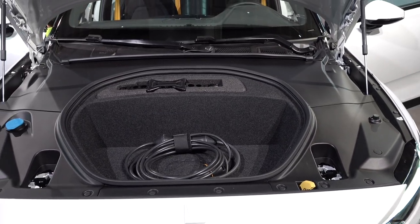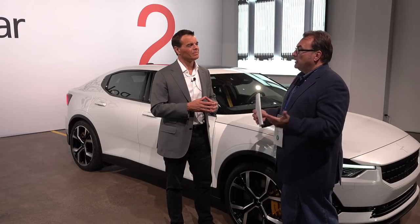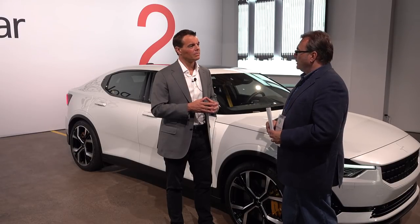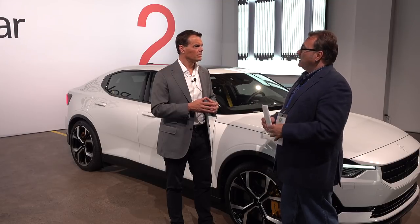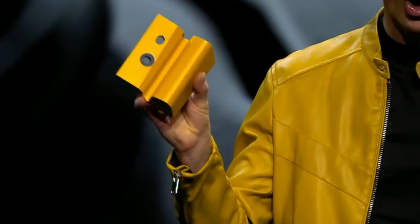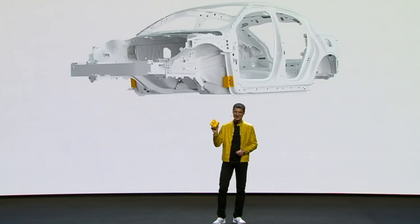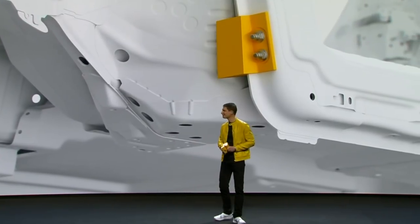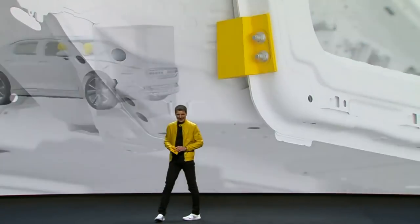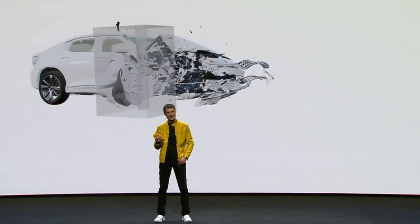One of the things that is important to North America, mainly in I guess all parts of the world, but certainly Canada and North America, is the safety aspect of vehicles. We know that by looking at EVs that they are inherently much safer because of some of the rigidity that the battery packs involve in some of the floor structure. Volvo has always been known as an extremely safe car. Tesla's getting high, you know, five-star plus ratings in both NCAP, IIHS, and all the other organizations. I know that this hasn't been run through the testing parameters yet in North America, but where do you expect that to fall?